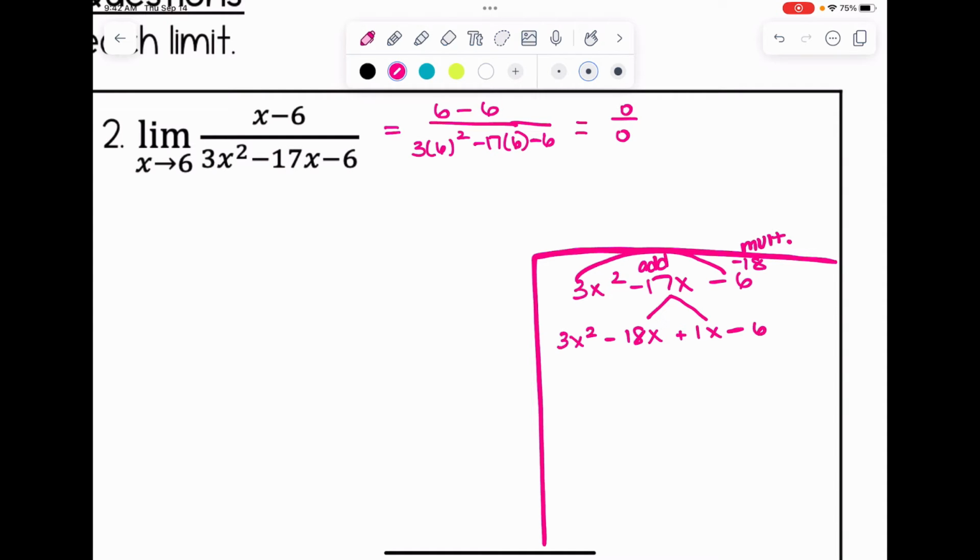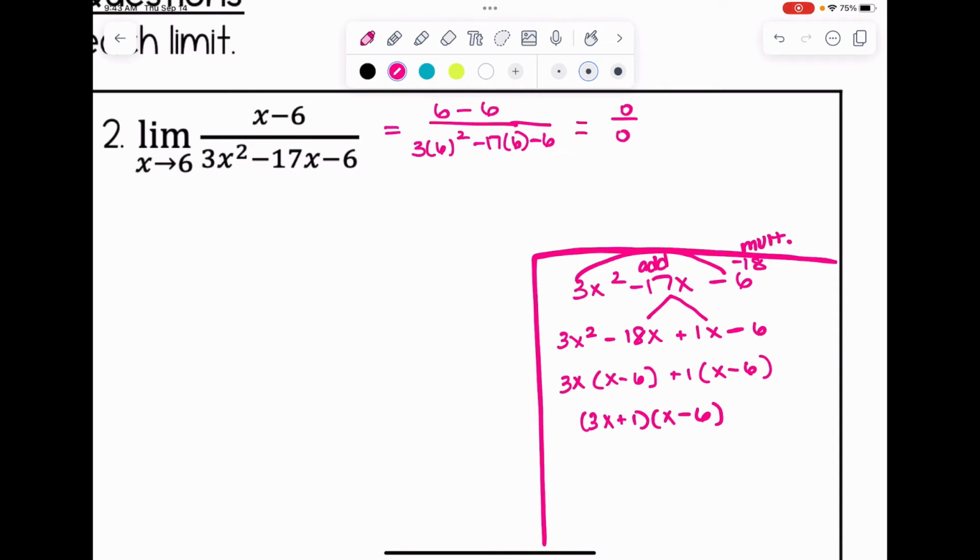Once I have that, we're going to look at the first two terms, the 3x squared minus 18x, and factor using a GCF, or greatest common factor. So that is going to give me 3x times x minus 6. Over here, the GCF would just be 1 times x minus 6. When doing factor by grouping, if you do it correctly, what's in these parentheses should always match, basically, should be equal. And when I group, I have 3x plus 1 times x minus 6 as my answer here.